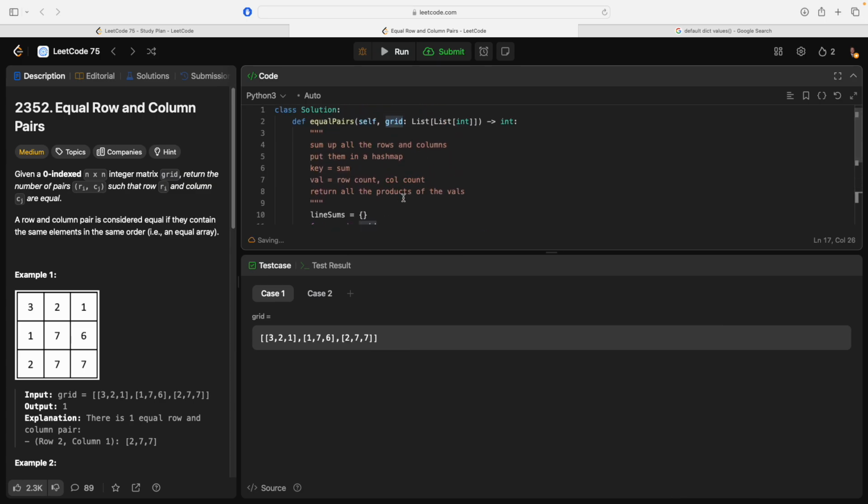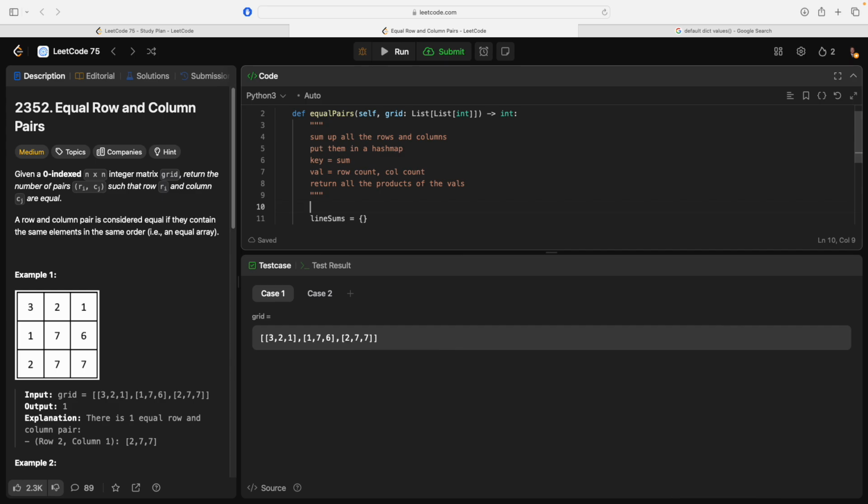Why don't we take M and N? Oh well, we know it's an N by N, so it's going to be the same thing. So n equals the length of grid. Okay.